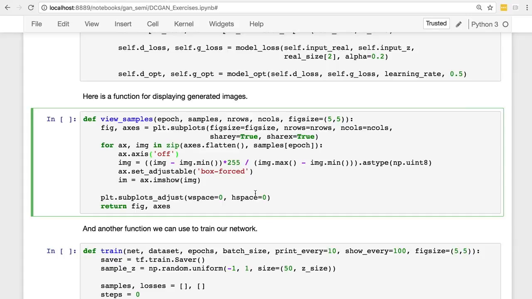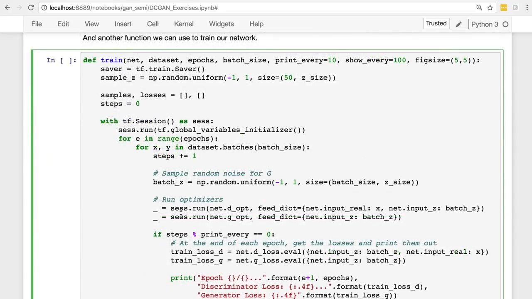So we can do this while we're training to see how it's working. We can do it afterwards, if we want to generate new images from the generator, then we can use this function to actually see those images. And this function is obviously used to train the network. So we just pass in our network and our data and then give it some of our hyperparameters, and it will train the network for us.